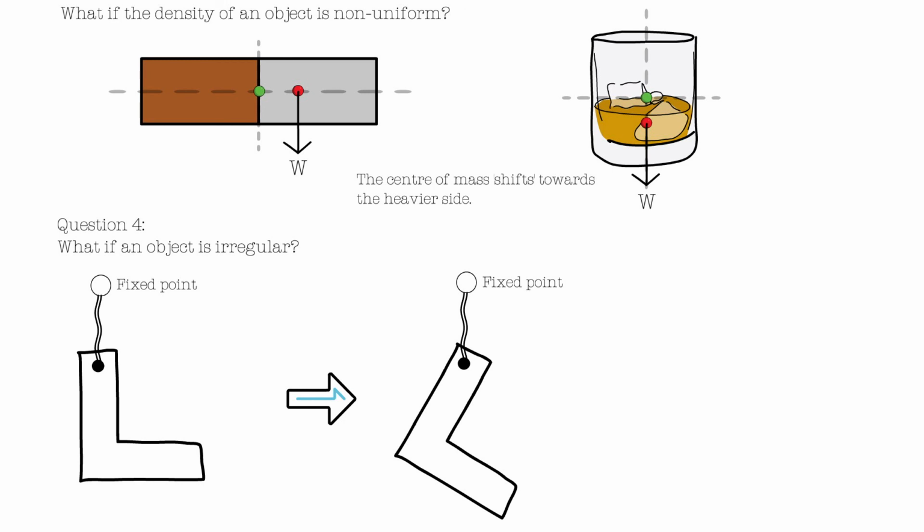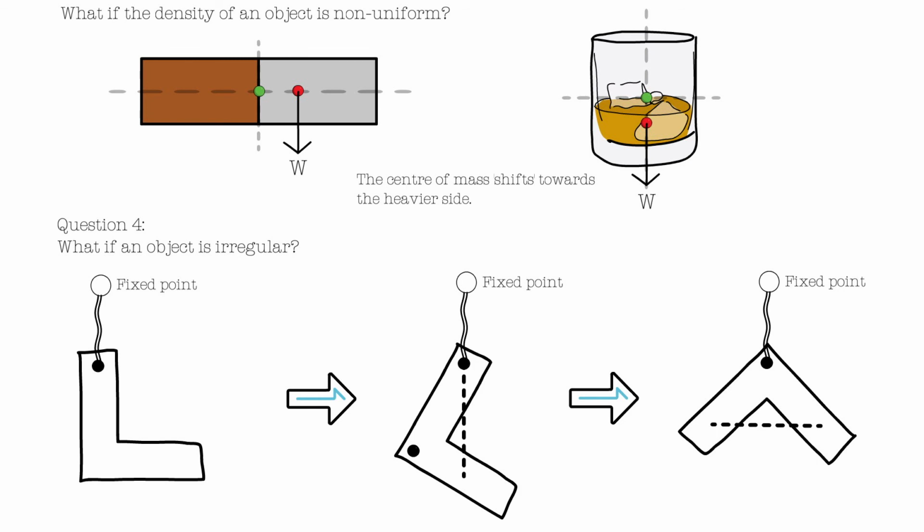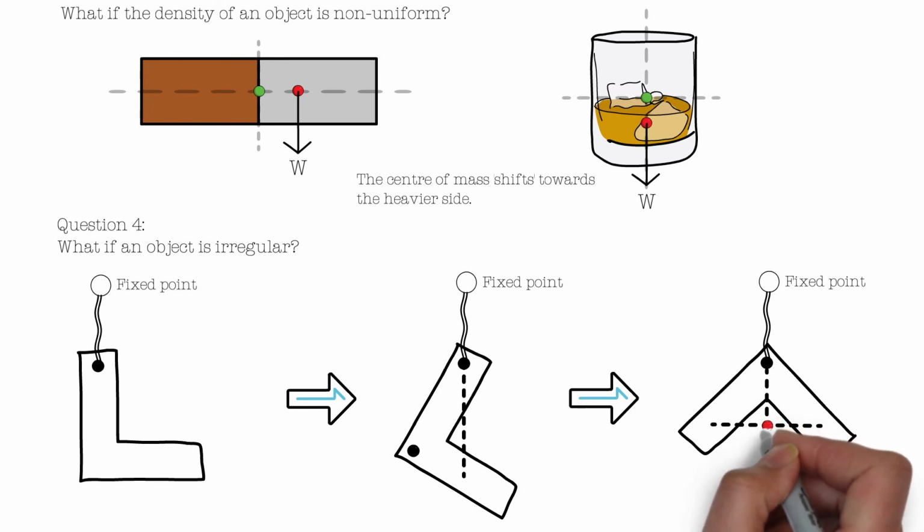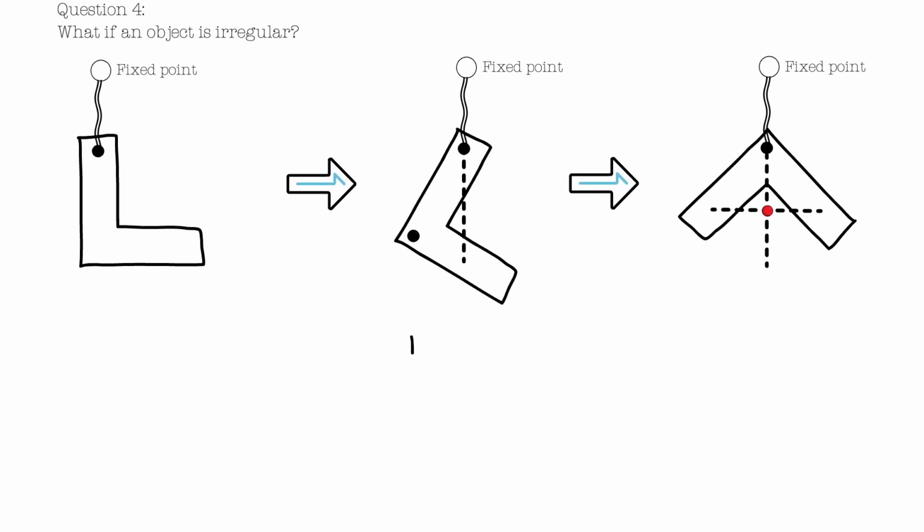What we need to do now is, from the chosen point in the object, draw a vertical line downwards from the point. We then pick another point on the object and do the same thing. Tie the random point on the object to the fixed point, let it hang, and draw a vertical line coming downwards. What you will see is that the two lines that you drew will intersect. This is where the center of mass would be, denoted by the red dot. To finish off the question, we can draw the initial L-shaped object, its center of mass with its weight.